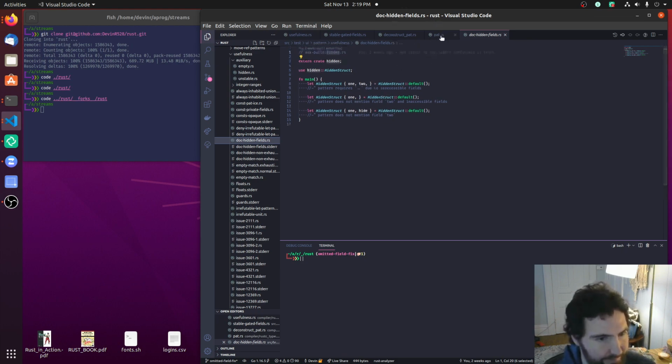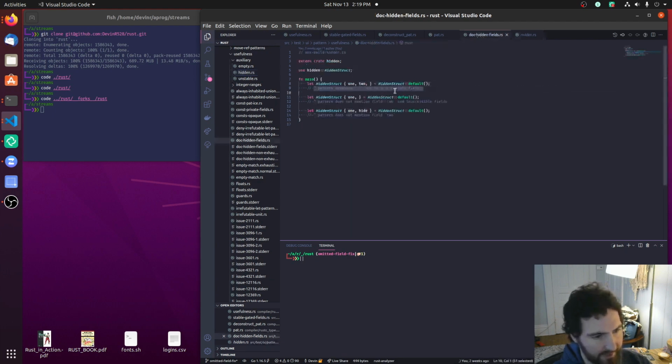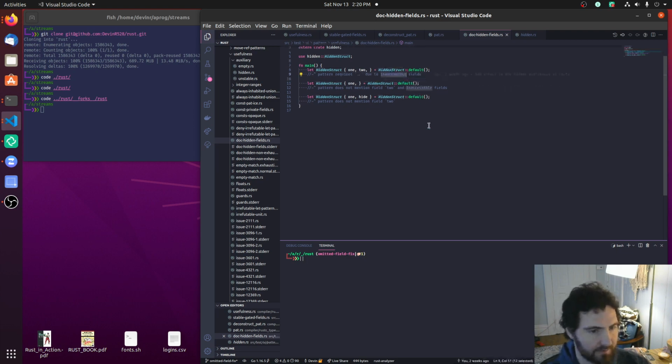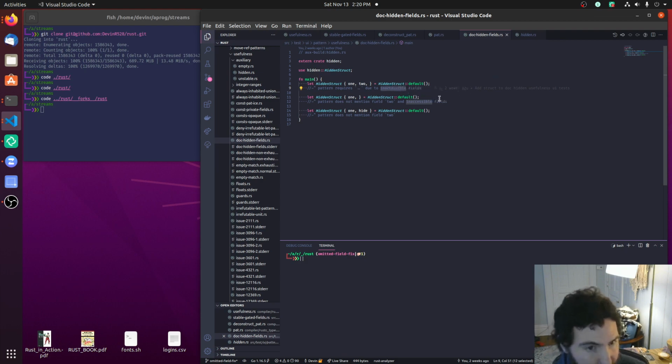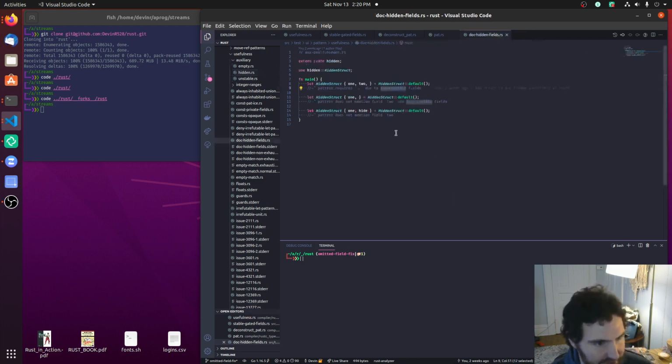And what we're going for is, because we match two of the fields, but there's a third field, we want to give an error that just says pattern requires the wildcard operator due to inaccessible field, which may change depending on what happens in the discussion of that pull request, but we can do a little bit of work anyway.